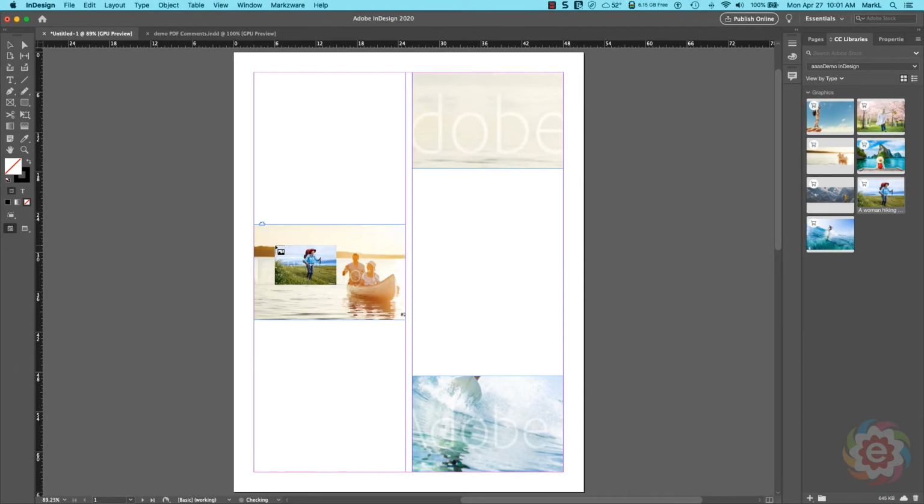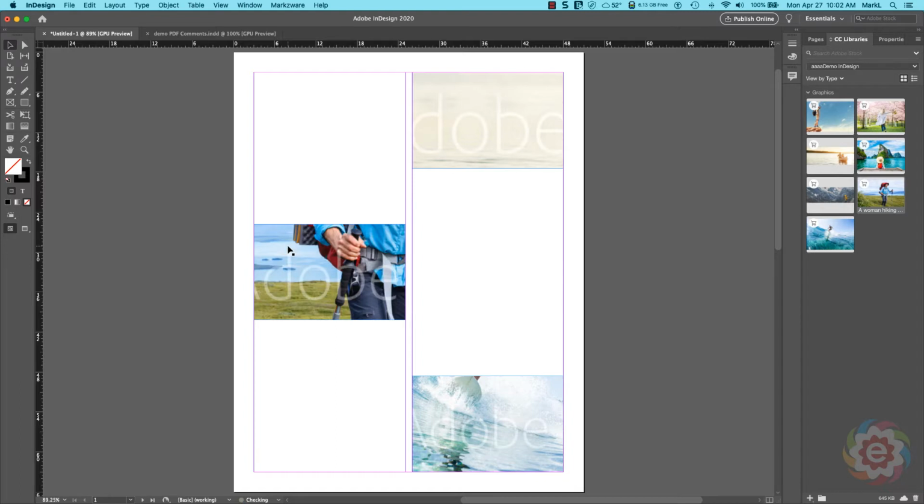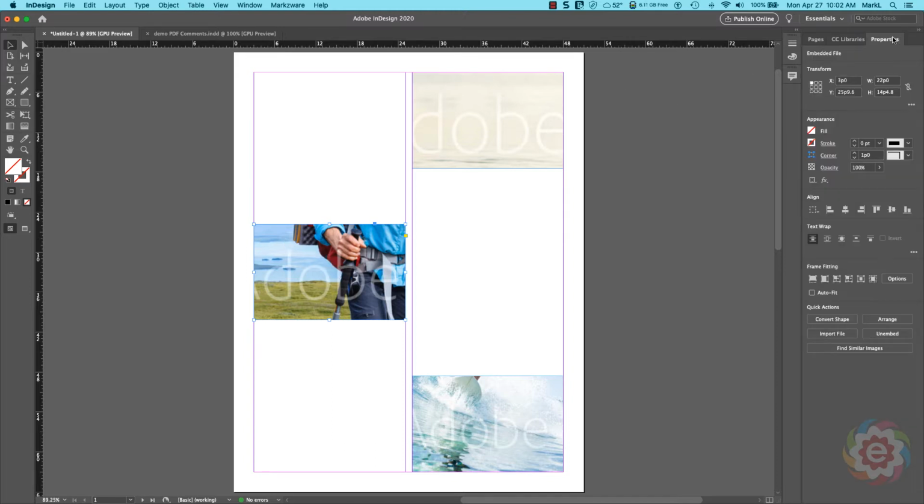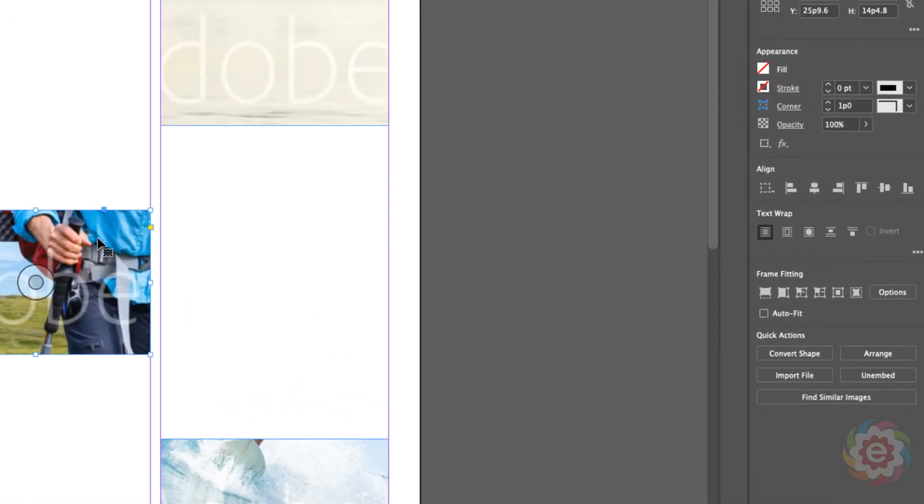So let me do that one more time. I loaded my image up. I'm over the frame area. I'm going to hold down the Alt or Option key, and I'm just going to click to do a replace. Another new feature in 2020 specifically, you can go over here to your Properties panel, and I want InDesign to take a look at this photo, resize it, and adjust it so it puts the image of the person inside of this.